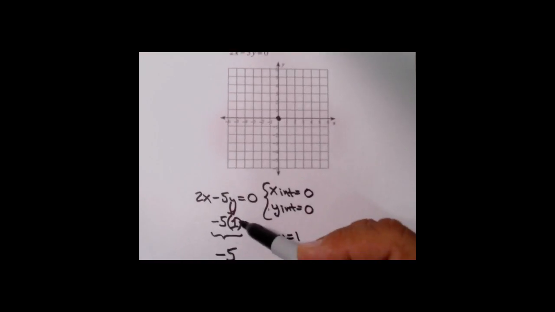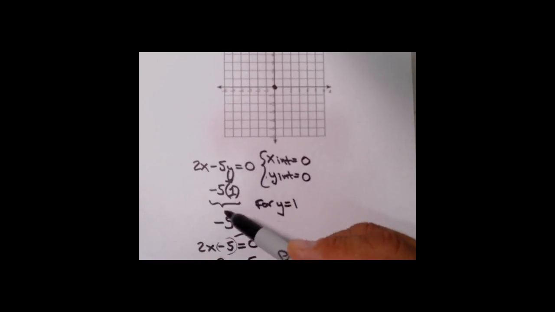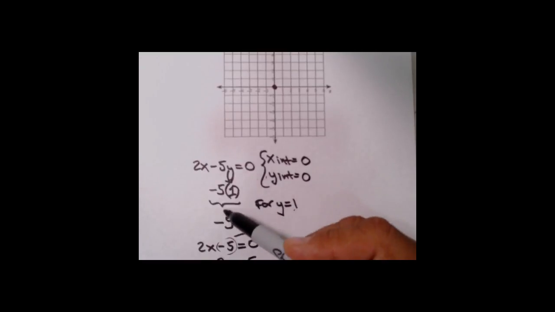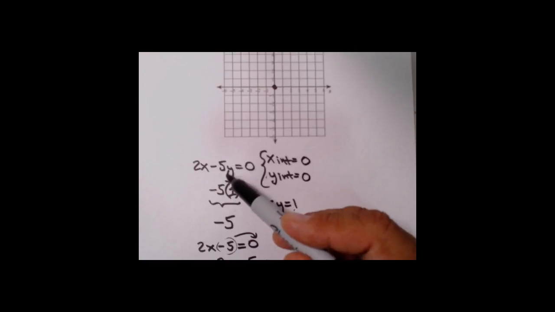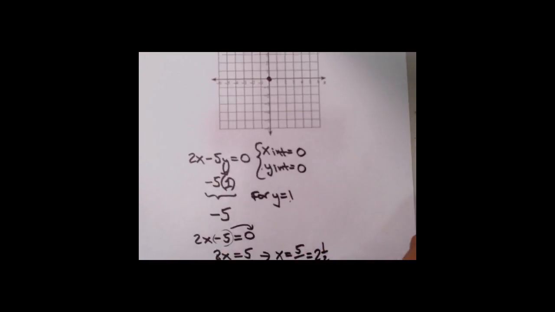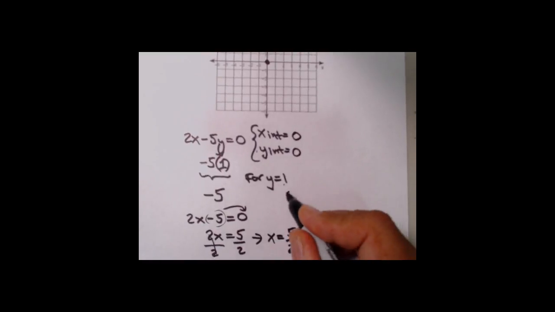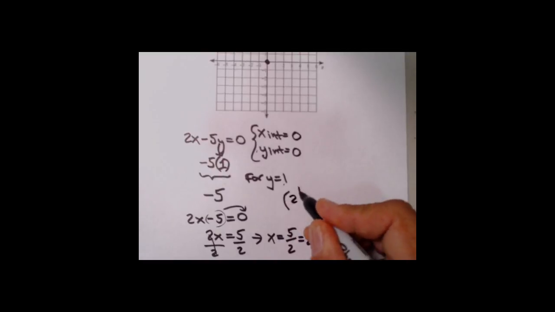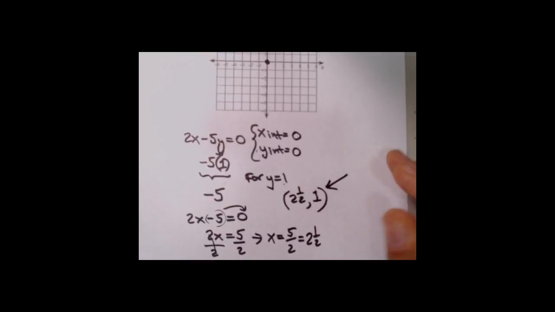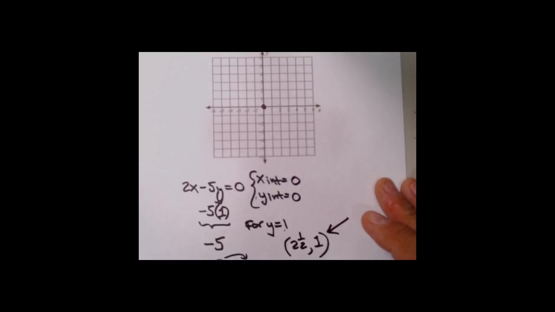Well, just pick one of the variables to make one. I usually pick the one that has the largest coefficient. So I set y equal to 1, and then figure out what that is. -5 times 1 is -5, so I got 2x minus 5 equals 0. Just solve what's left here for the x value. So we know then that we've got another point, x equals 2.5 and y equals 1. Use that as just a regular coordinate pair.